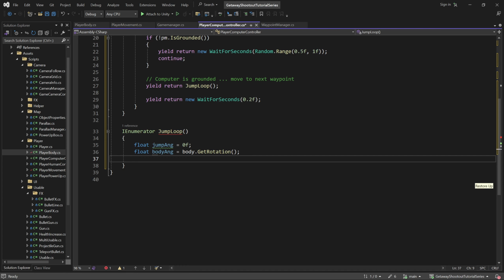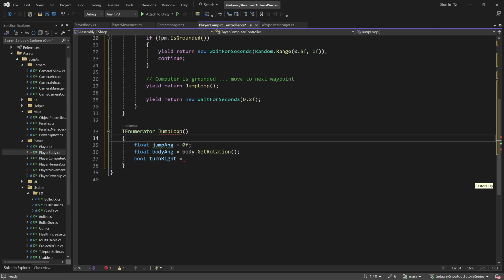And the last thing now we want to do is basically to determine, we have our jump angle and we have our current body's angle. We want to know which direction to actually turn the player now. So I'm going to do something like bool, turn right. And this is simply just comparing these two angles.